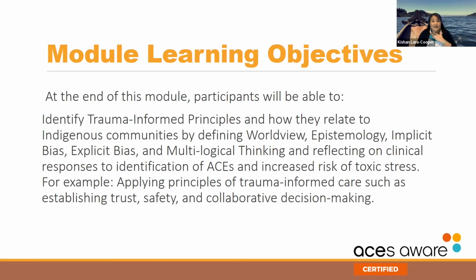And so at the end of this module, participants should be able to identify trauma-informed principles, as well as how they relate to Indigenous communities, by defining worldview, epistemology, implicit bias, explicit bias, and multilogical thinking, and reflecting on clinical responses to identification of ACEs and increased risks of toxic stress. We'll be talking about each of these definitions here in a moment.